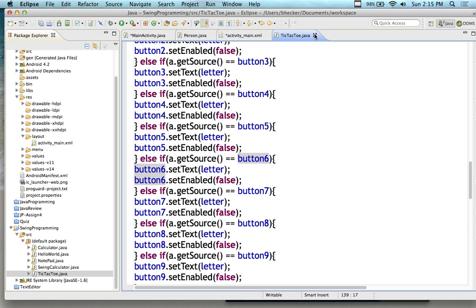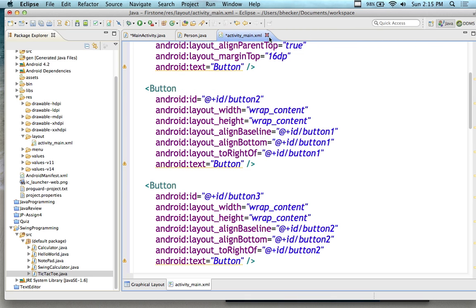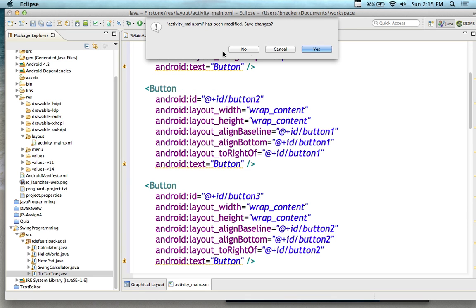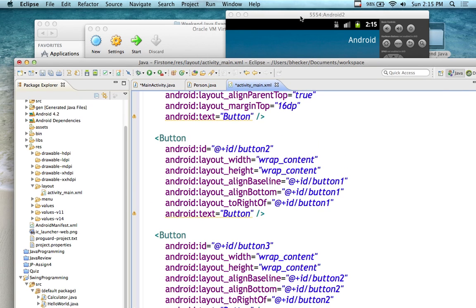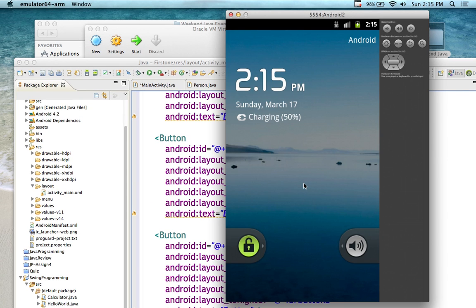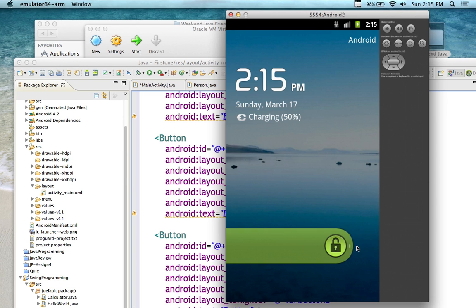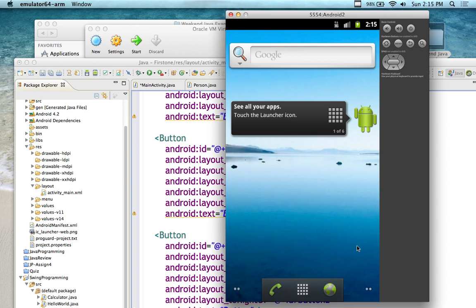Without going off on too many more tangents, any questions about the concepts that we're working with so far in terms of how we're taking this knowledge of Java and translating it over? Oh, my emulator loaded up. So I have to unlock the emulator once it loads up and give it a few more minutes to see if this project is actually going to load. It may or may not load.